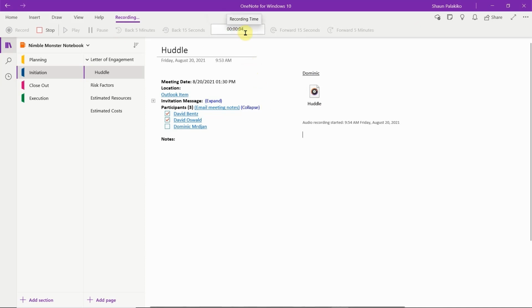Now you can see as soon as I had clicked audio, the recording began. So it is now recording through my microphone. A question you might have is, does it record the computer's output? Unfortunately, it will not. It only records me speaking because I hit record. So if multiple people wanted to leave an audio message there, they need to have their microphone turned on. It will only record what comes out of their microphone.